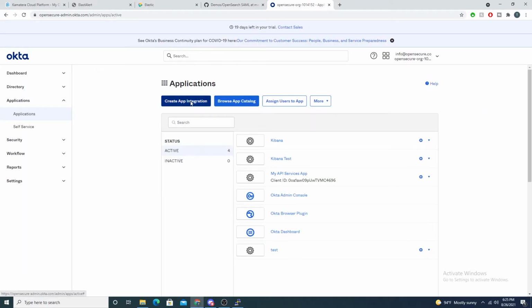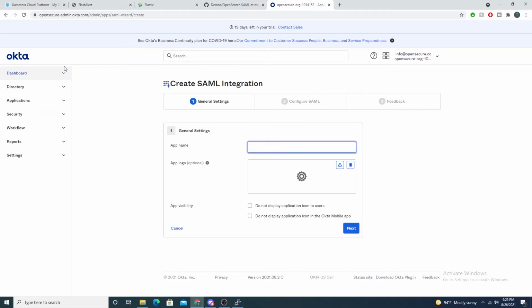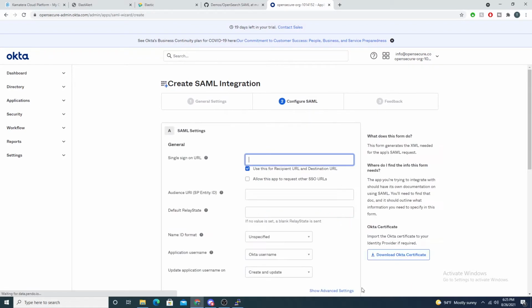I'm then going to select Create App Integration, and here we have a few different sign-on methods that we can use. In this example, we're going to use SAML 2.0, so we'll go ahead and select that. We will select Next. I will give it a name. I'll just say please subscribe, and I won't worry about a logo or anything.